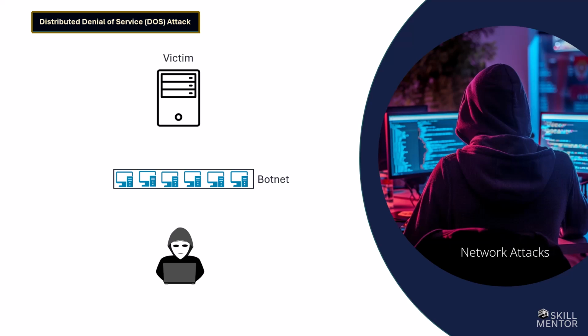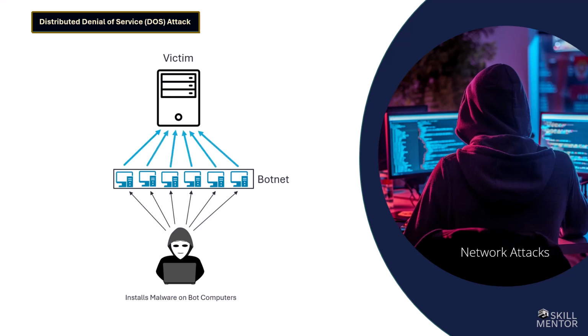The DDoS attack begins with the malicious actor infecting each bot with malicious software. This allows the malicious actor to create a command and control or C2 connection to issue commands to each of the bots. Once those commands are issued, each bot will send a large number of packets to the victim, quickly overwhelming the resources and crashing the server.